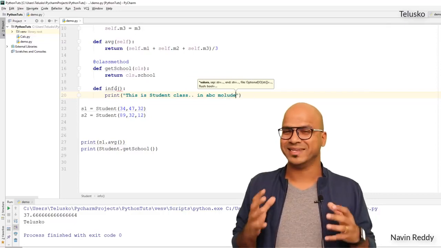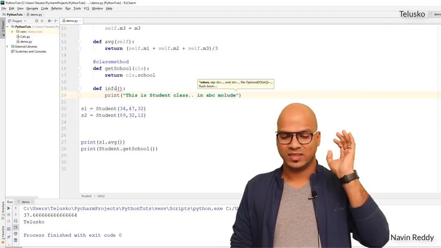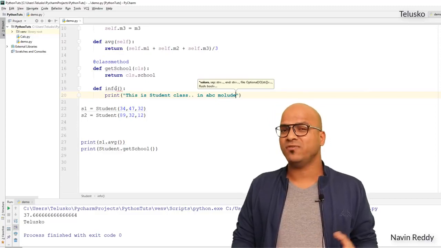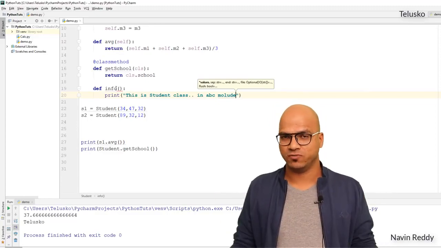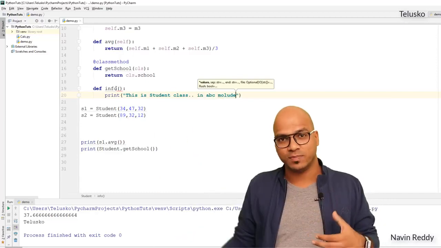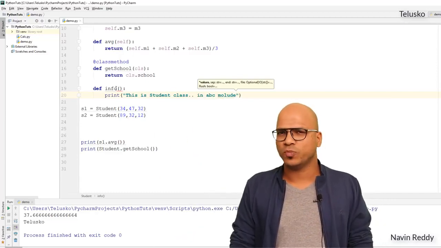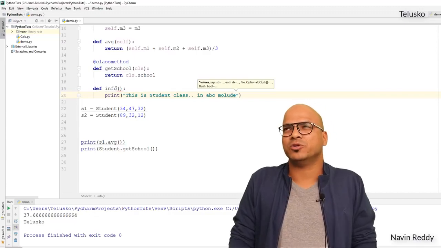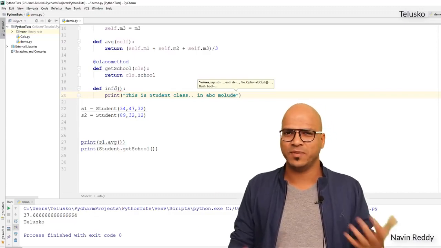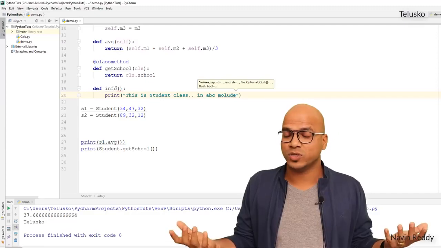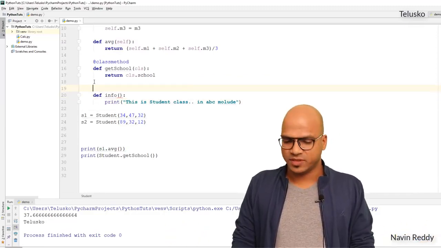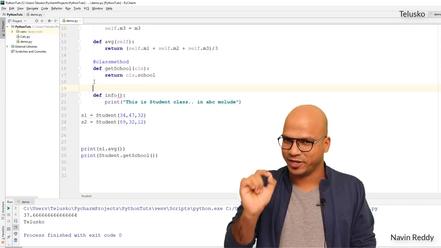As I mentioned, what is important is that this method has nothing to do with the class variables and the instance variables. Now where will it be useful? Let's say you want to perform an operation which has something to do with other class objects, we can use static methods here. If you want to perform some operation like finding the factorial of a number, right? Because the factorial has nothing to do with class variables or instance variables. Maybe you're passing a value, you just want to know the factorial of the number, you can use static methods there. Now since we are using a static method, we need to use a special decorator here as well.